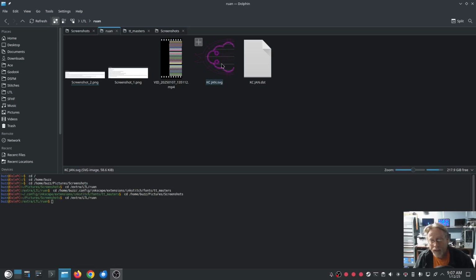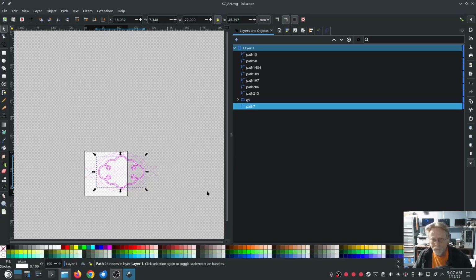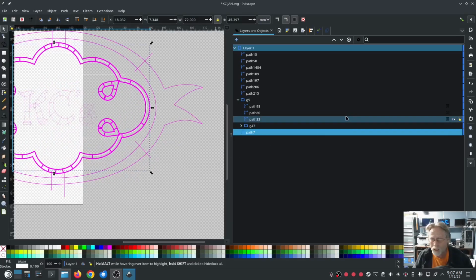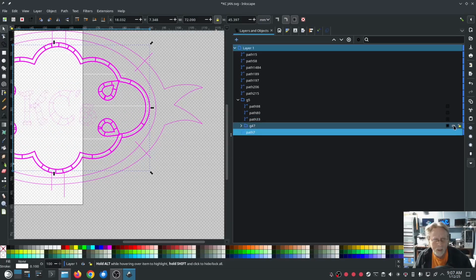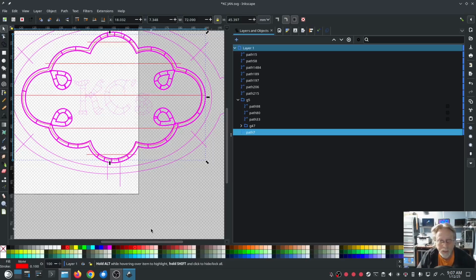We're going to look at the SVG, and I think the object in question is the bottom one. What is that? Okay, that's the K. Okay. So the bottom one. Okay, it looks like a satin stitch. I'm going to push shift and I'm going to give it a color so I can see it more easily. And it definitely looks like a design of a satin stitch.